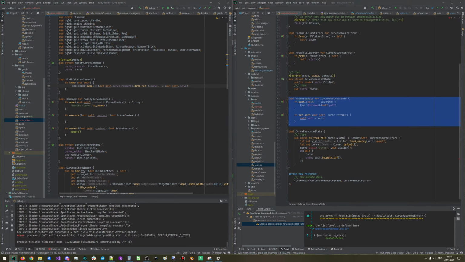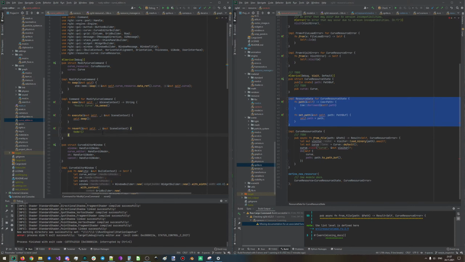Right, so what it will be doing, it will be swapping the curve on every call of the swap. So it will take this and put it into this, and this will be put into this. So it will be swapping it back and forth as we call the swap. So in here, in execute, we want this to call the swap. That's simple. We also don't need a context because we are not operating on the scene. We are operating on the object itself.